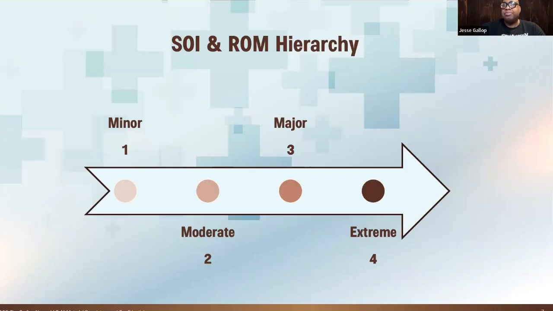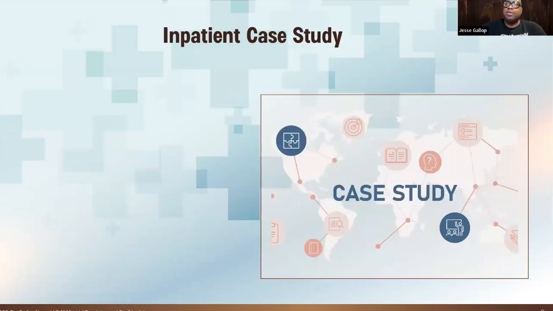So if it's a 1, it will have a weight to it. If it's a 2, it'll have a different weight to it. 3, 4, and so on. And when you validate, you want to make sure that any level that you have is supported. That's why you will want to make sure that you query if you have any kind of unclear or ambiguous information. So now we're going to go into a case study.